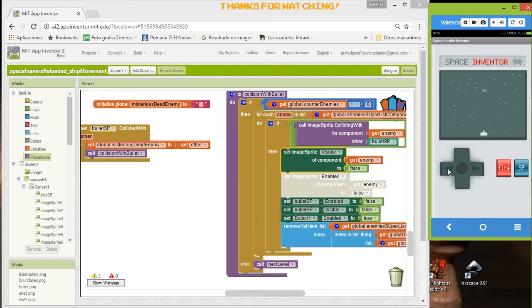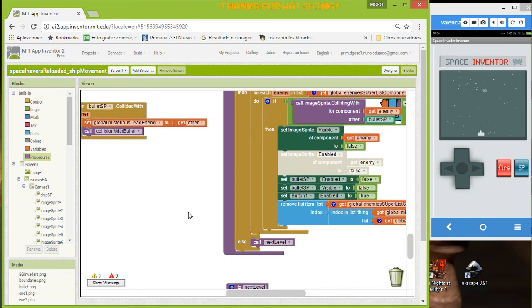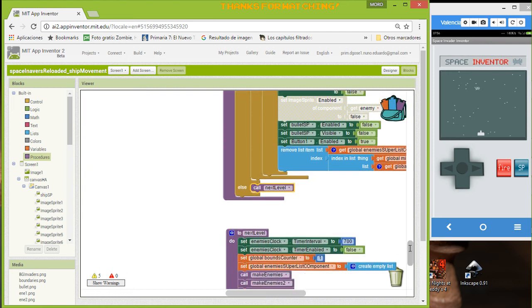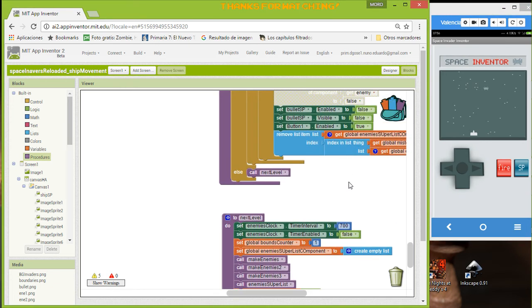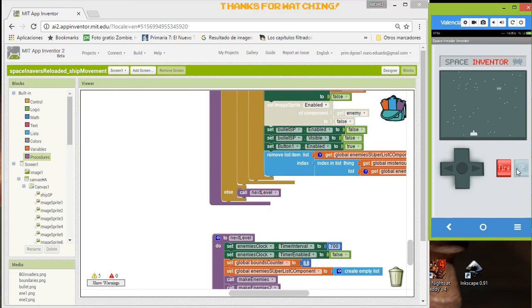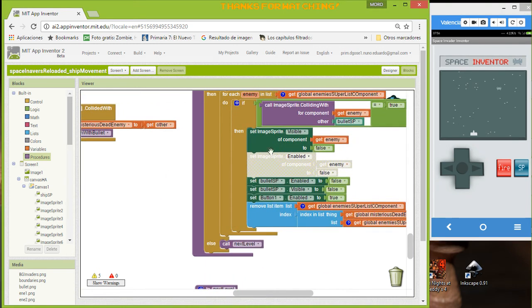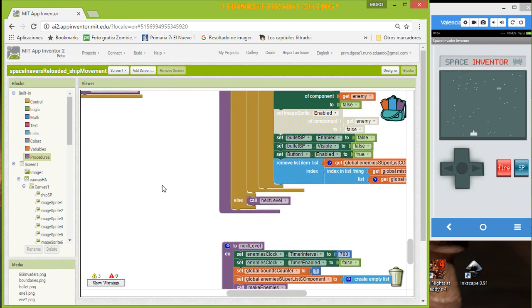So just let me, but what happens if we run the procedure right now? We do it, and let's see if this thing is working. Well, not working, but this guy, it's alive again. Well, I know why. Because all the enemies were set to invisible, so we need to make them visible again.